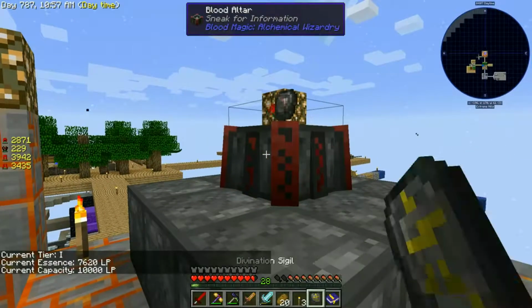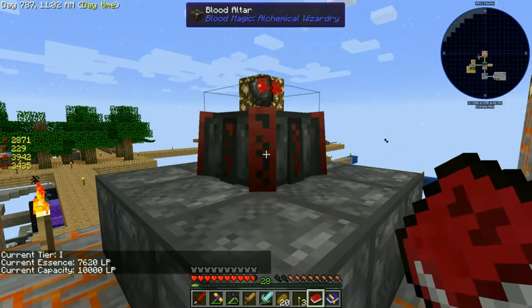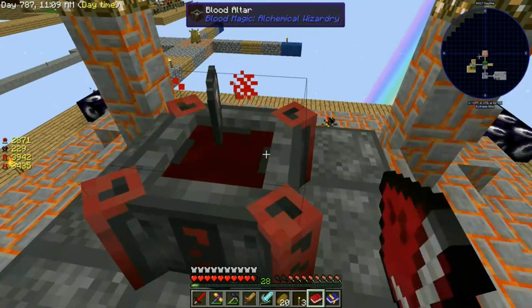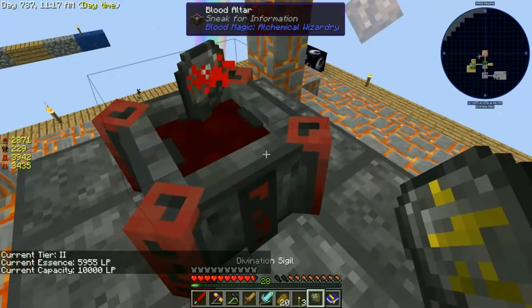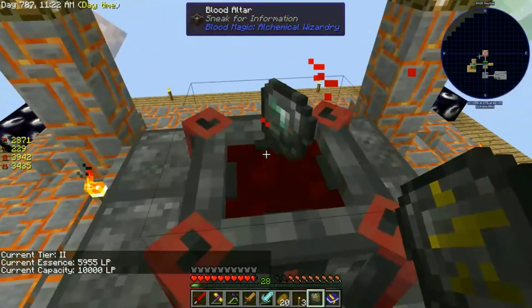Does it automatically upgrade? No, tier 1. So let's pull the book out, this fancy looking book. What is it? No, I thought it was totally changing the color of what everything was looking at. Tier 1. Ah, there we go. So it just took a second to update. So there we are now at current tier 2.